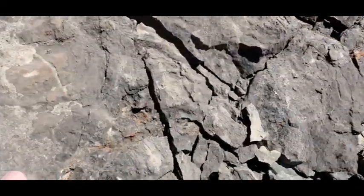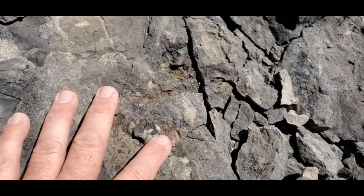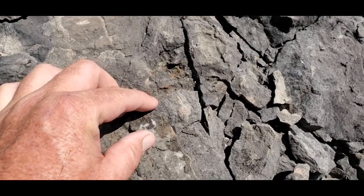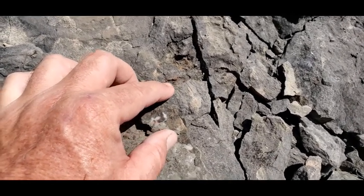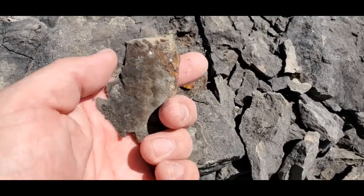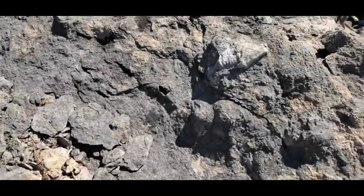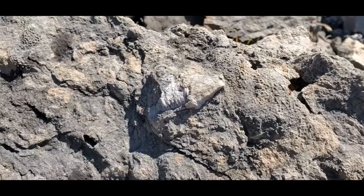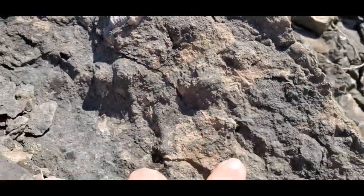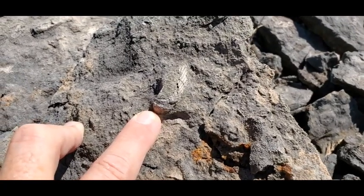You come across a couple of horn corals here, and while occasionally you'll get them fully inflated, this site's a little bit unusual with regard to horn coral or solitary rugose corals, as many if not most of them are compressed or flattened. Not very three-dimensional, not very inflated, and most of them have a sort of white color which strongly contrasts with the dark limestone. You can see some other fossils in this block, including some more favositid corals and what looks to be a highly eroded spiriferid brachiopod here.